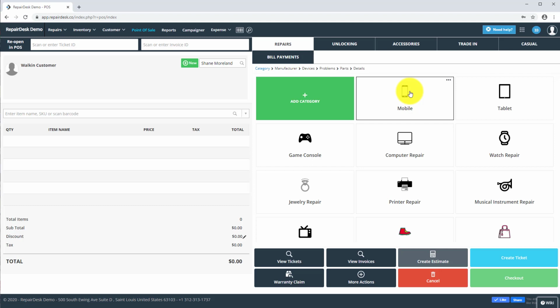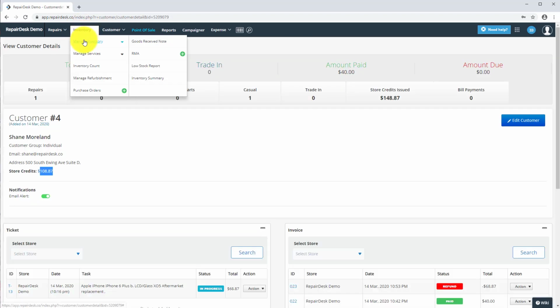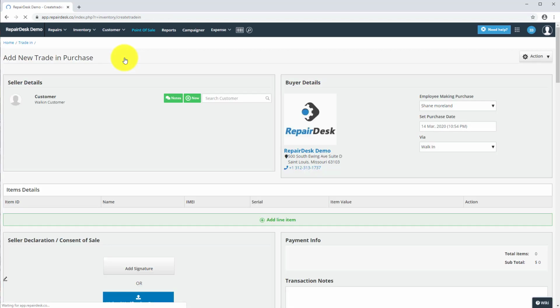Another use case of store credits is while buying a handset from a customer: rather than paying cash, you can offer them store credits. To do so, click on Inventory, Manage Inventory, and the plus sign right next to Trade-In, which will open a new window.